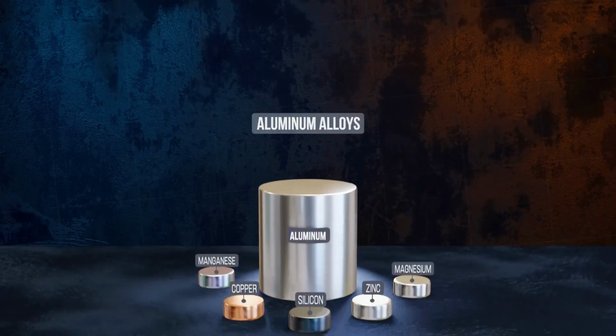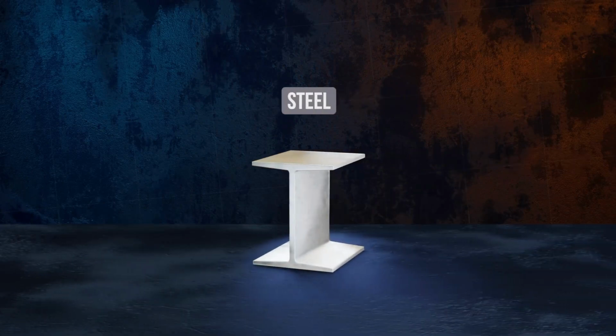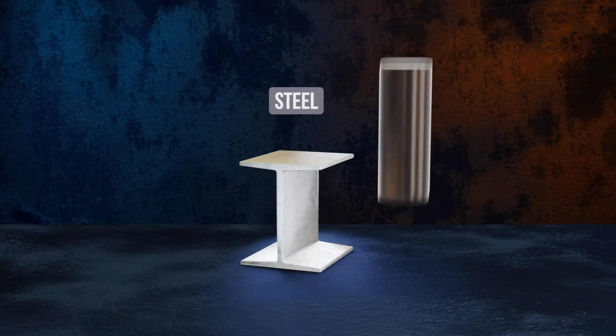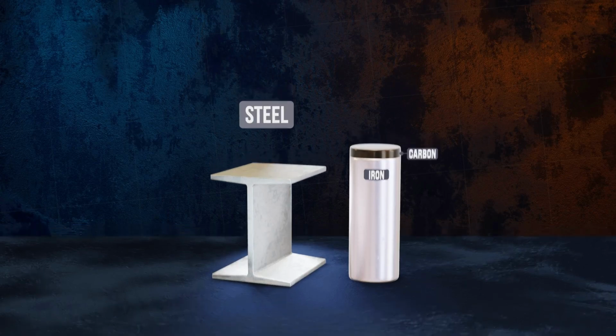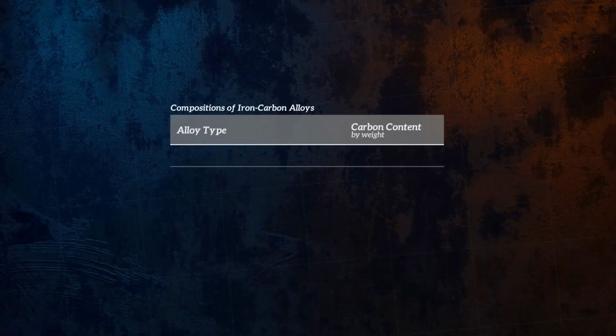But steel is probably the most important engineering alloy of all. Pure iron is too soft for it to be used for structural purposes, but it can be combined with small amounts of carbon, and in some cases, other elements to produce steels that have incredibly useful properties. Steels are separated into a few different categories, depending on the amount of carbon and other alloying elements.